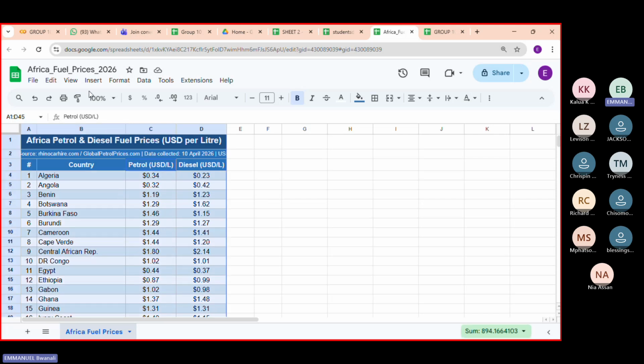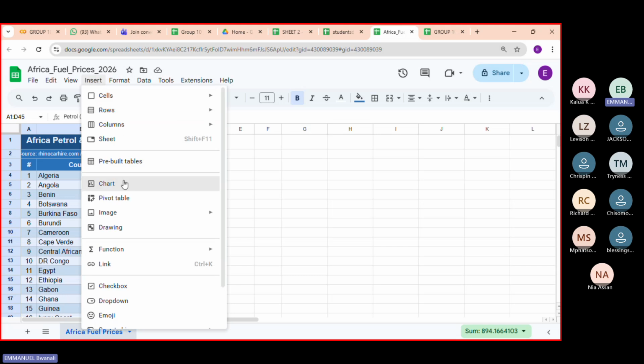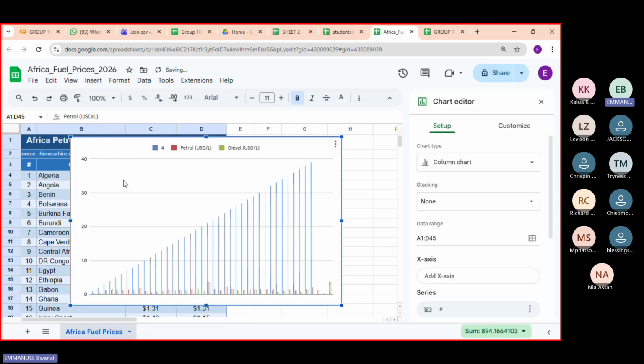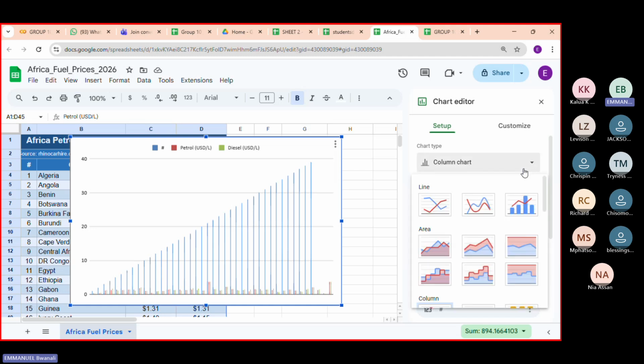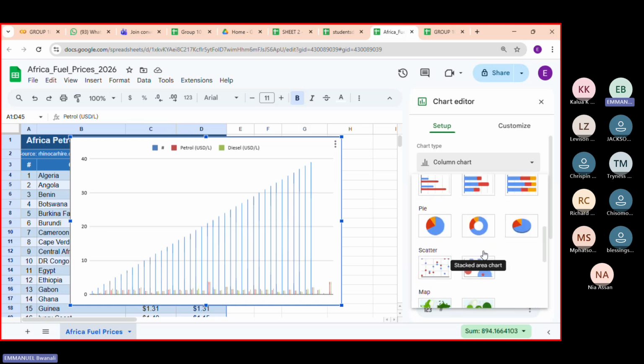Then insert chart. After inserting the chart, select chart editor. Then chart type. Then select GeoMap.